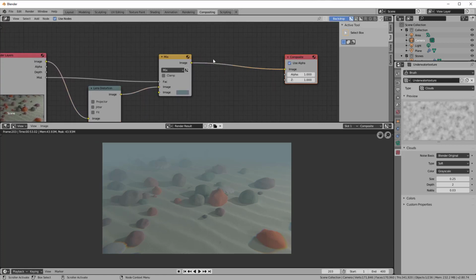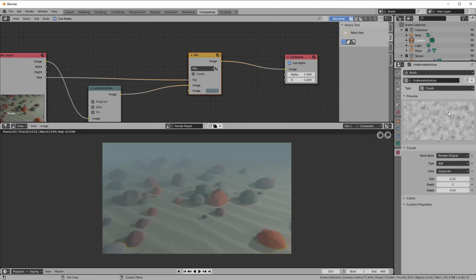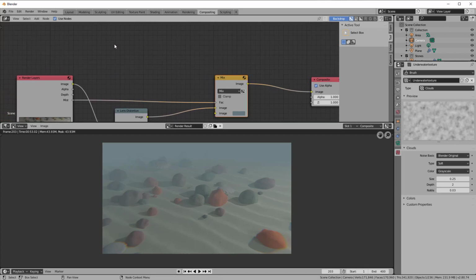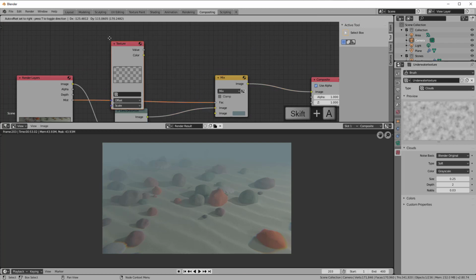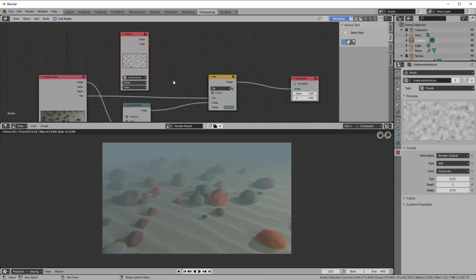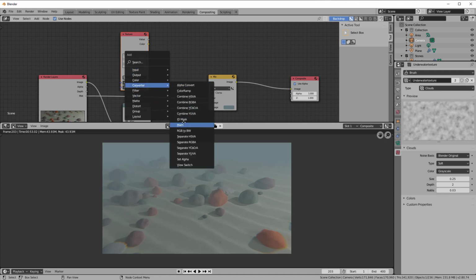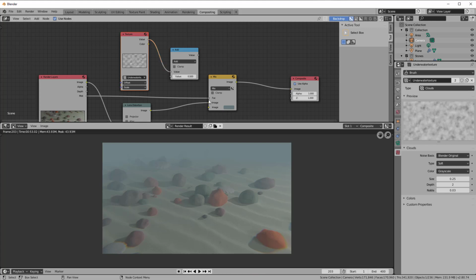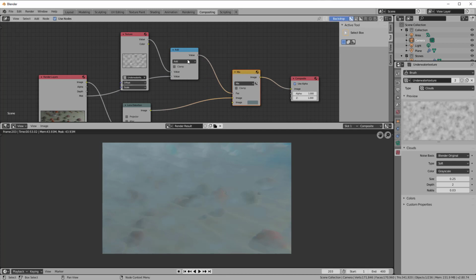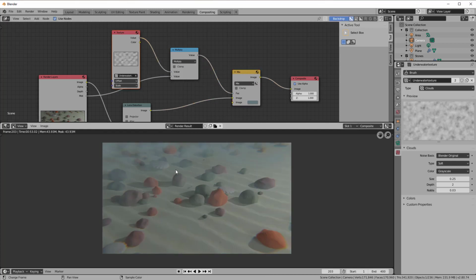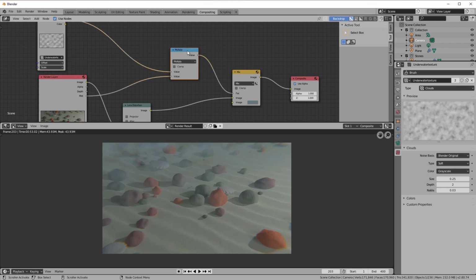So I will combine the mist with the texture that I have here to make a more irregular pattern. What I do now is press Shift A, input, and use texture. Here I then select underwater texture, and now it's just for me to mix those, and I can just use the math. So Shift A, converter, and math, put it in here, use the value from this one, use the value from this one, put it in here, and I can use multiply here. And now you see I get a little bit of that one and a little bit of that one. But we need to be able to control the amount of mist and also the amount of texture. So we put in power to use that.